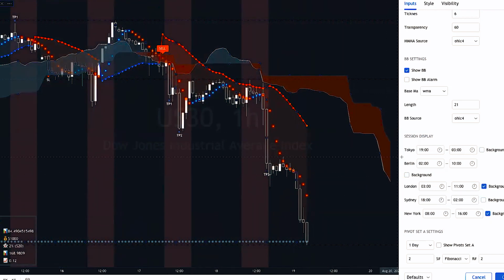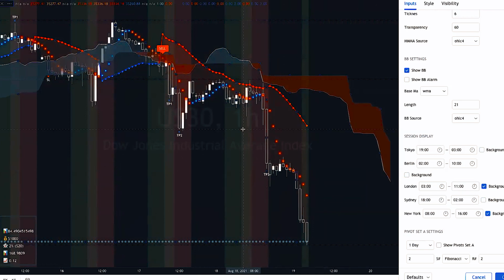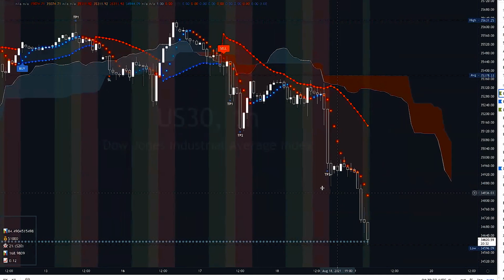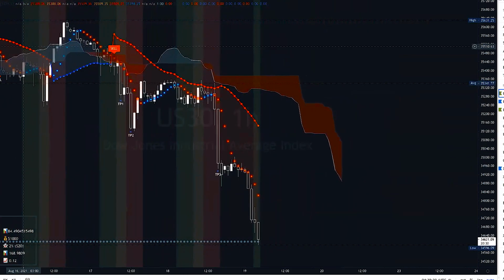The most popular ones are the London, New York, and then that yellow is the New York, London overlap. Well, I mean, London to New York overlap. Now we just entered London, my apologies. And it will continue so forth, such as.